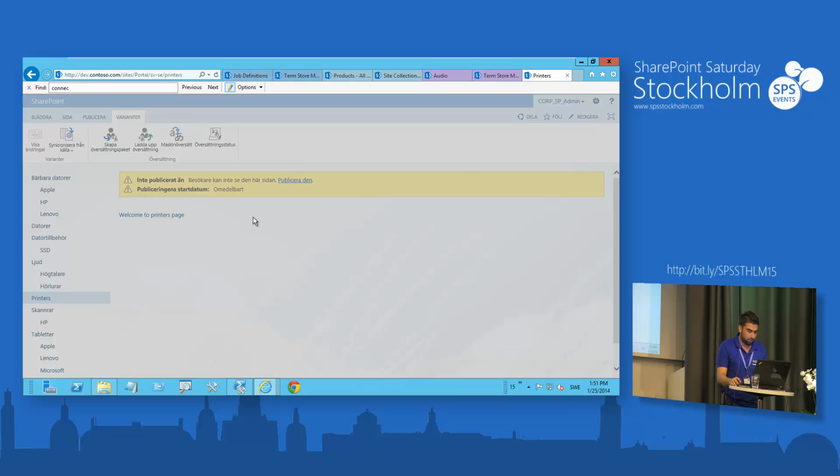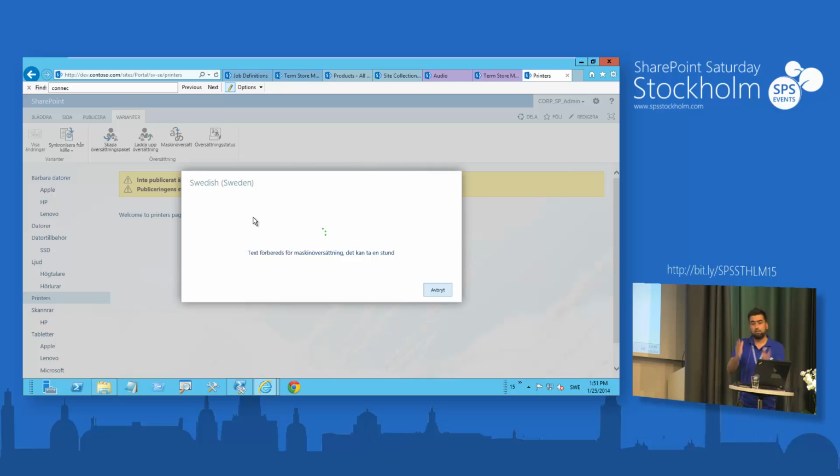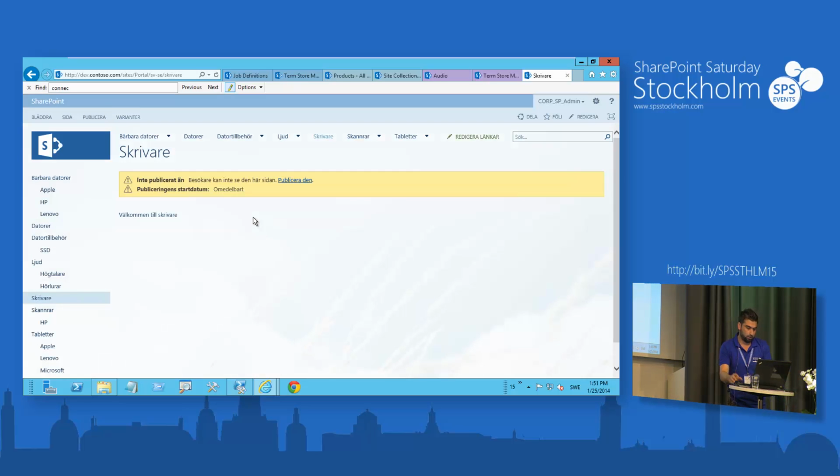Let's say I use machine translation. The page will be translated from English to Swedish, and in the content editor you see here, welcome till skrivare. Isn't it nice? I hope you all bear with my Swedish.